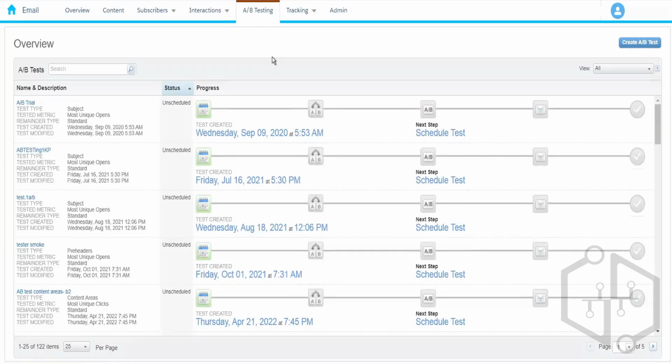Then what we can do is send the email message with subject line A to some of the customers, and then send the email message with subject line B to some of the customers, and then we can check the results and decide which subject line is performing better, right? So in A/B testing, we always have two different versions, and in order to come up with the best version, we can perform A/B testing, right?